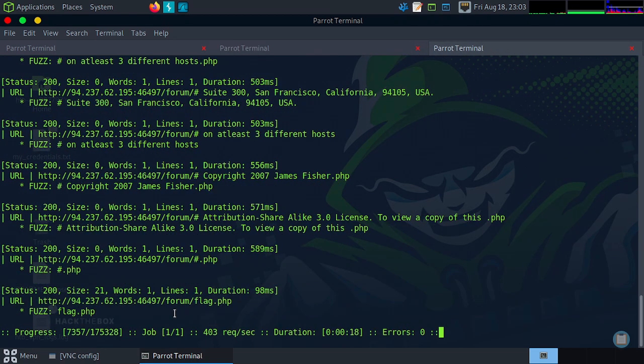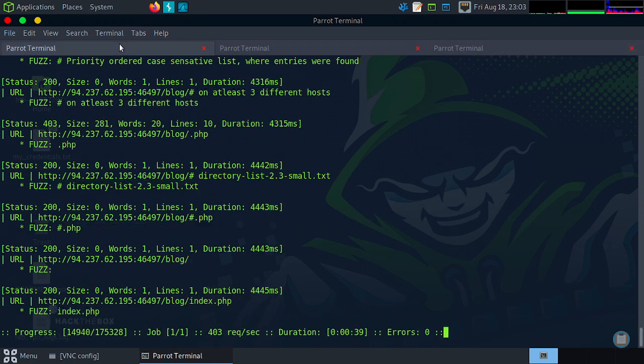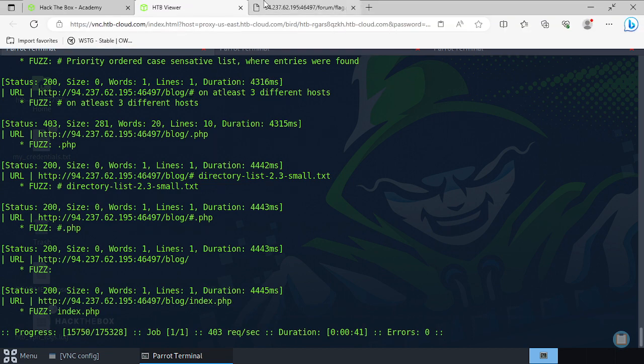And fuzz flag.php. forum/flag. Wasn't that what I guessed?